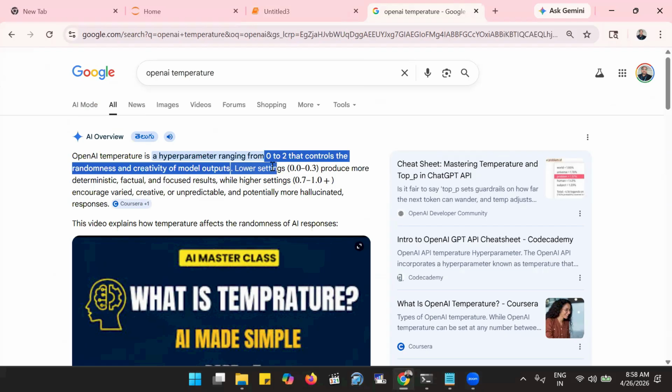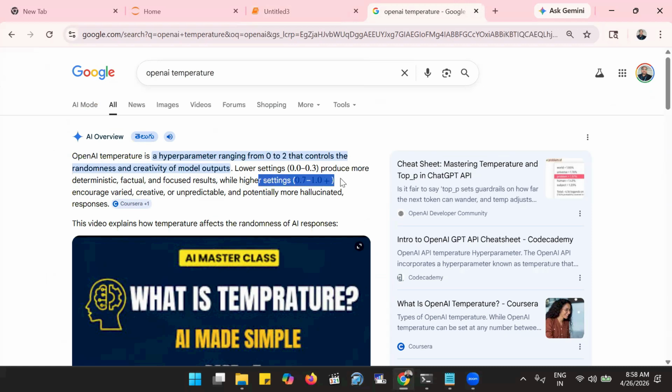In OpenAI, temperature is a hyperparameter ranging from 0 to 2 that controls the randomness and creativity of the model output. Lower settings, 0.0 to 0.3, produce more deterministic, factual, and focused results, while higher settings, 0.7 to 1, encourage varied, creative, or unpredictable and potentially more hallucinated responses.